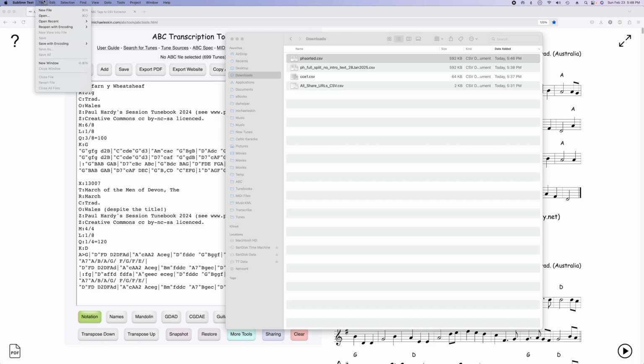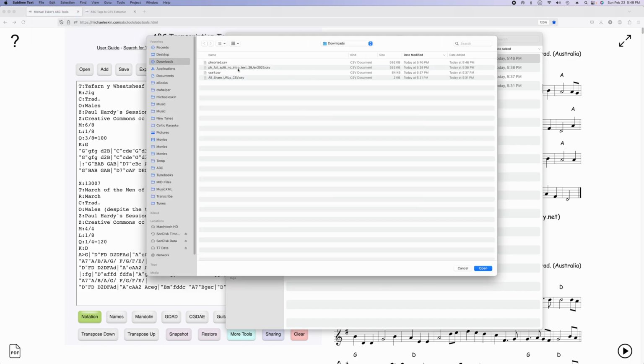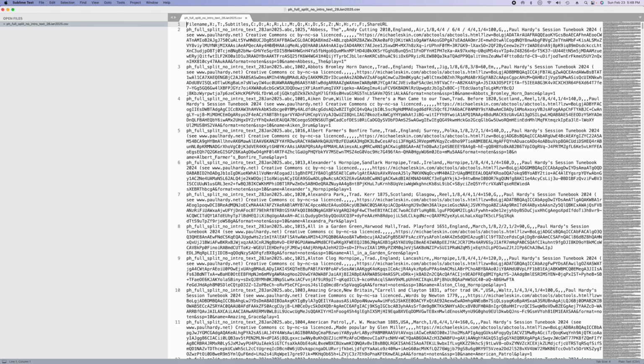I'll give you another example here of one that was created by the tool itself. And you can see, for example, in this case, the very first line has the CSV tag name. So that is a requirement. Generally, if you're using the tool itself or the extractor tool for CSV export, that'll be present. The key is when you're exporting your CSV files from your spreadsheet or other tools, you want to make sure that that CSV field name line is present and that there is this field called share URL, and it does correspond to the column that will contain all of the share URLs.